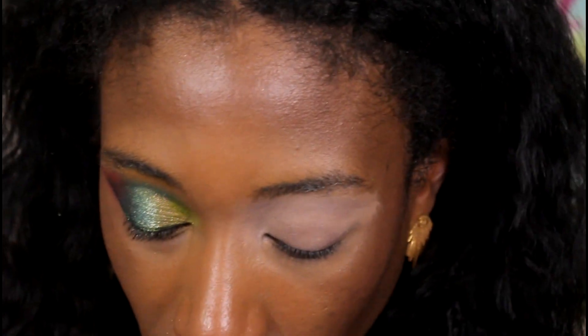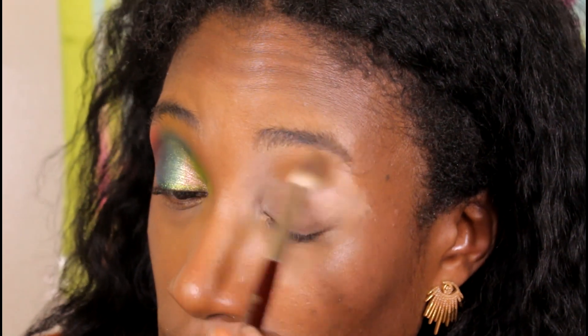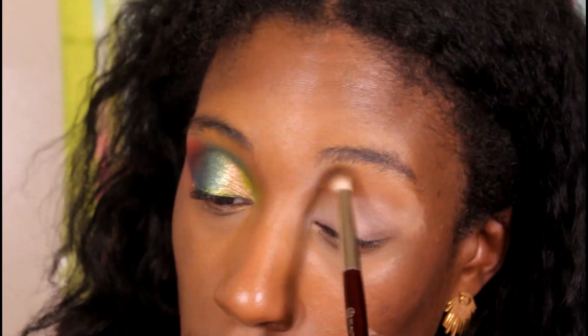So I started off using this shade right here, then I mixed these two for the outer V work. The greens I took are from the Paradise Islands palette, so once we get there I'll start on that. Right now I took the yellow out of the Paradise Islands as well to dust over the top, but we're not anywhere near that yet, so we'll start with the palette we started with and then go from there.